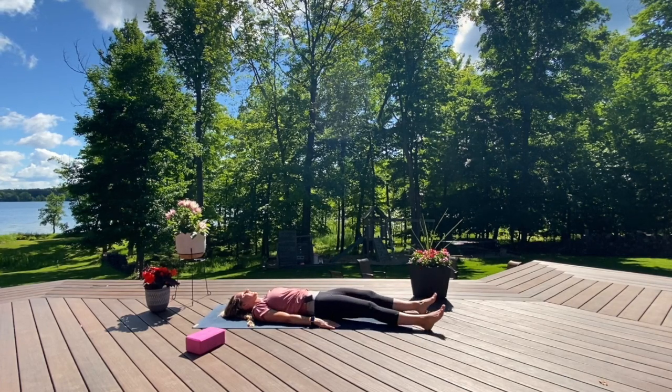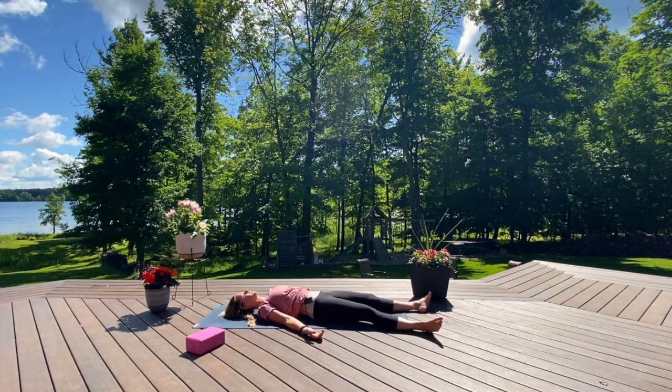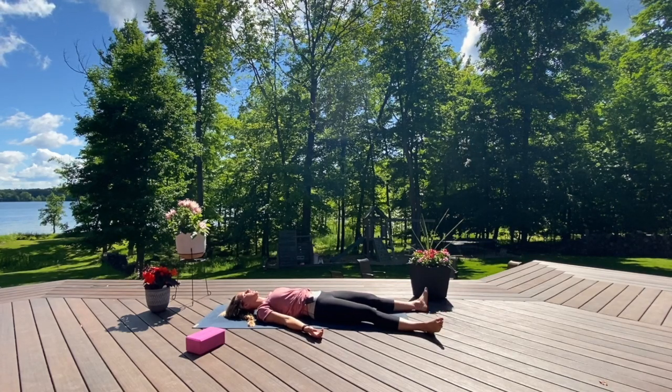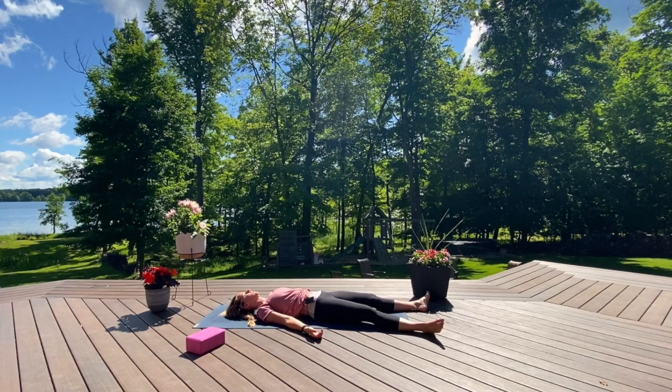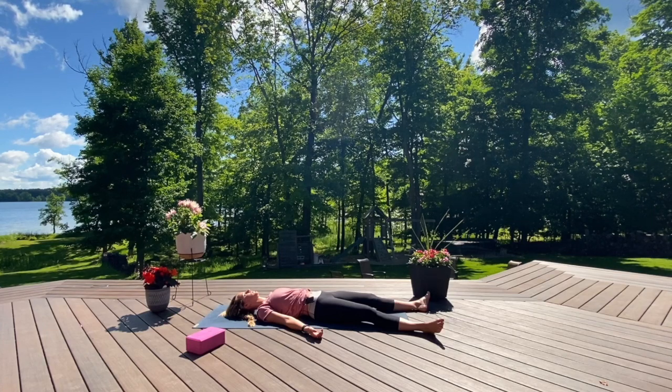And release. Allow the feet to fall away from each other. Roll the shoulders down away from the ears again. And take the palms face up out to the side. Relaxing into your Shavasana. Relaxing the feet, the ankles. Relax the calves and the knees.